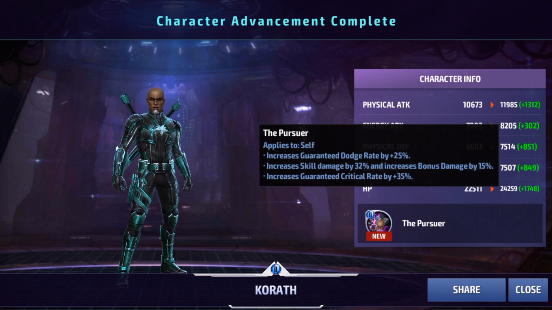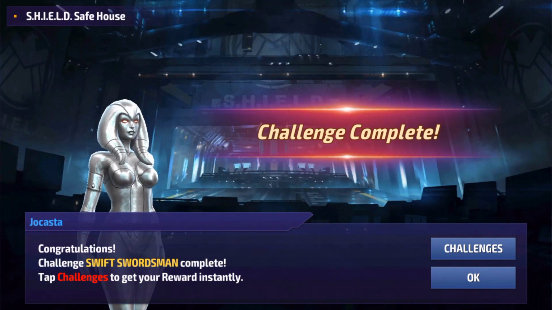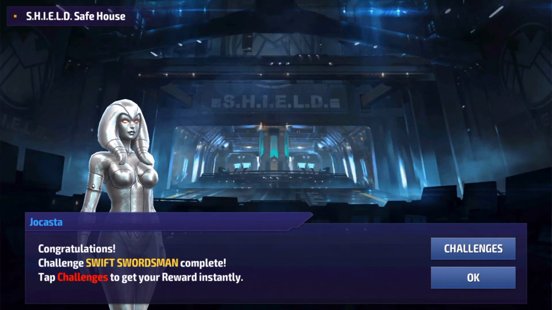Increase skill damage 32%, bonus damage by 15%, so we get a bit of a damage boost there. And then we also have a little bit of guaranteed crit rate, 35% of that, so not too bad. Pretty much 2 offensive stats and then 1 defensive there. That 25% guaranteed dodge is actually going to be quite nice, because I see even the guaranteed dodge at 20% still helping out my characters quite a bit. So yeah, really happy to have that, since he is a speed character, and usually they're quite squishy when it comes to the PvE game mode.